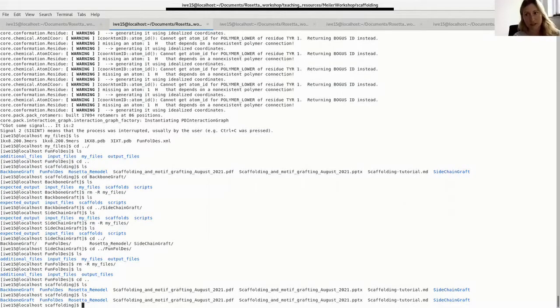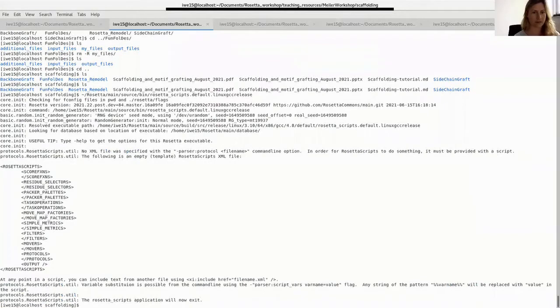So there are three things you're going to need in order to execute this tutorial. The first one being Rosetta. So I'm going to check whether I have Rosetta available here, and I can just do this by typing rosetta_scripts like this. It starts Rosetta scripts, and the only thing it's going to return is that there's no protocol for this. And this is exactly what happens. So Rosetta is running here.